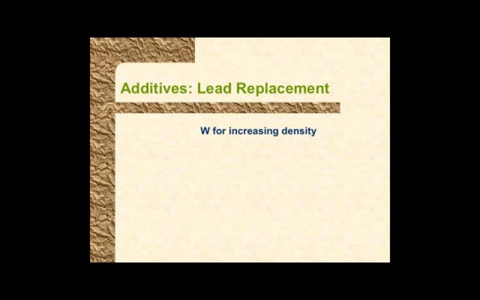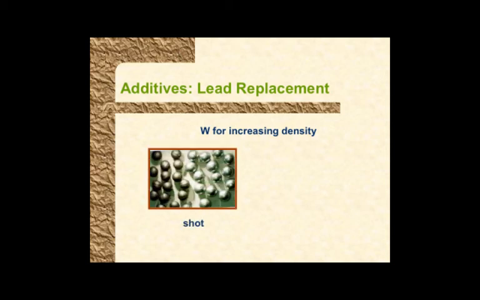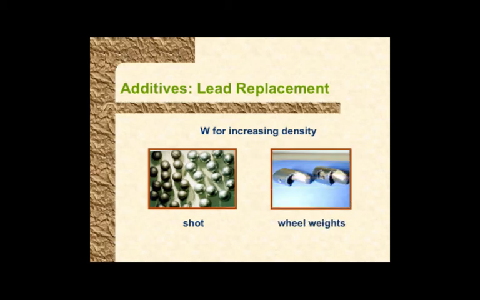Some of the projects that I've done involve adding tungsten to polymer. Tungsten has a density of 19.2 grams per cc. Polymer has 1. Lead has about 11.2. So if you have the right amount of tungsten in polymer, you can get the density close enough to lead. It's useful for shotgun shot. It's useful wherever lead is used: balancing weights on wheels, X-ray shielding. And so the toxicity of lead is circumvented by going to filled polymers. Okay.